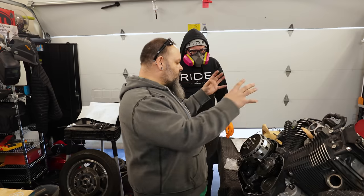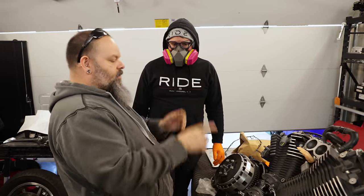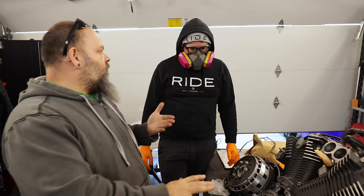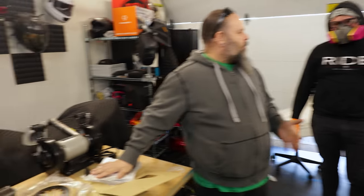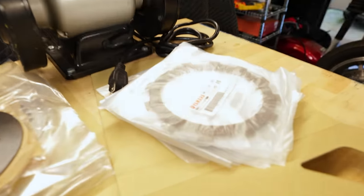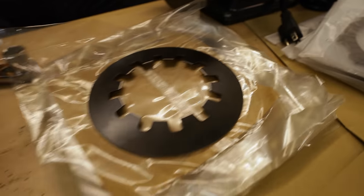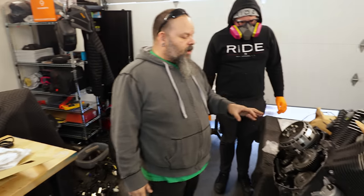So okay, this is the basket. And that basket holds the clutch pack. Now the pack is the stack of fibers and steels, which is what we have here. That's the parts that we're going to be replacing. So these little chips that we found on the inside of the cover are part of the fibers. Right. So we're going to take the clutch apart.